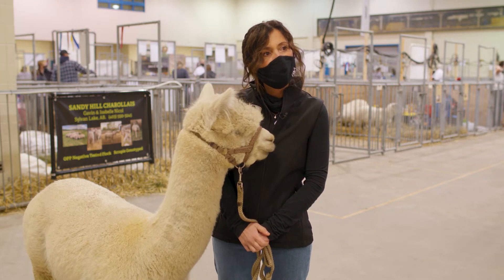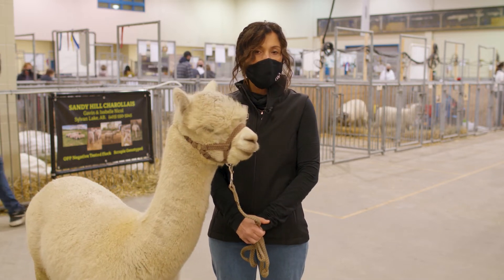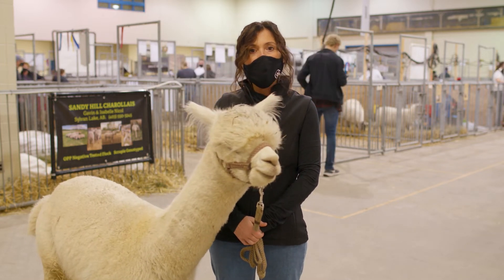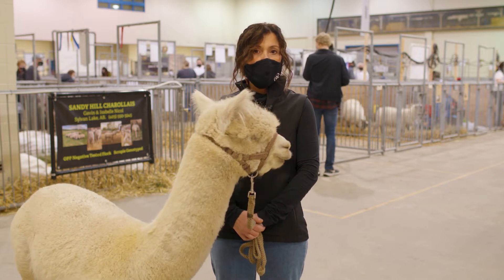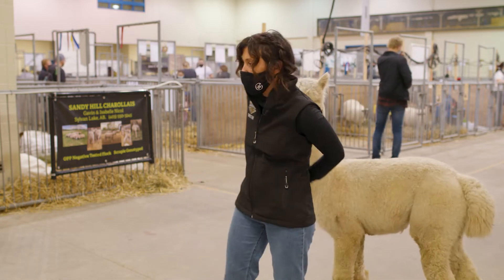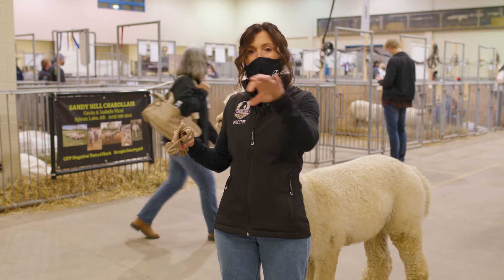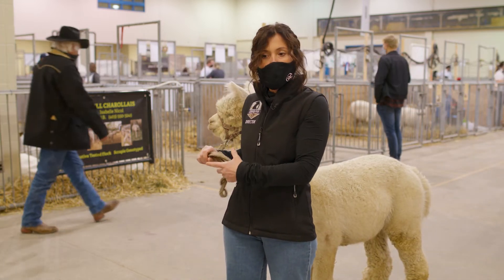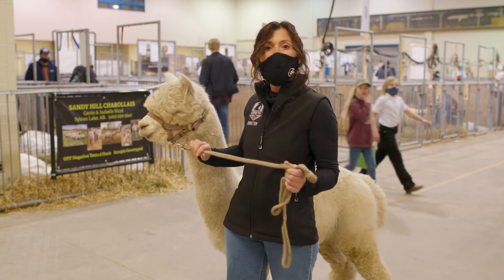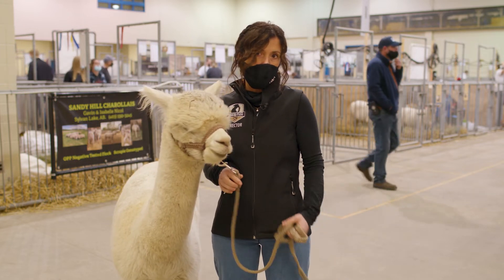Miss Massey's class would like to know how many alpacas are on your farm. I have 19 alpacas and a guard llama named Taco. He has a very serious job — to look after all the moms and the babies. He takes them out in the morning; I open all the gates and Taco gets them all up and ready, walks first, and all the moms and their babies follow him into the pasture. At night when I call 'here Taco Taco' or 'here Paka Paka,' all the alpacas come back with Taco in the lead. His job is to keep coyotes, foxes, and other predators away from the alpacas.